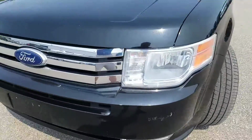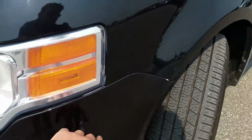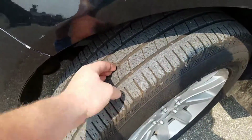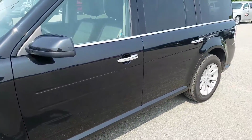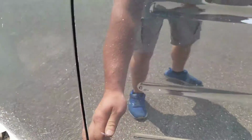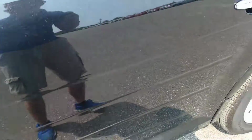Front driver's side exterior, there is a little bit of a scrape right here on the bumper. You got a little bit of a scrape right there as well, and a paint chip right there. Tread is in great condition, a lot of life left in them, metal alloy rims. Moving to the driver exterior, it is in good condition, has been well maintained. You got a couple little scrapes here and there on the vehicle, but other than that, it is in good condition, has been well maintained.